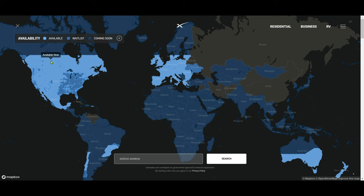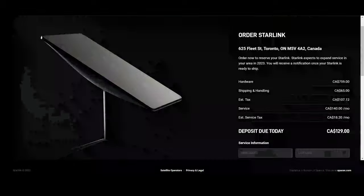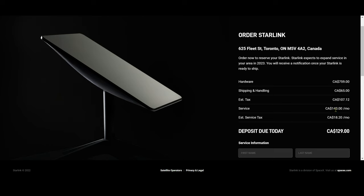For example, other providers might limit you to 100, 200, or 500 GB per month — though those are just example numbers. Starlink provides unlimited data, which is a very good thing. So at home you're looking at about $160 per month in Canada ($140 plus roughly $20 in taxes).